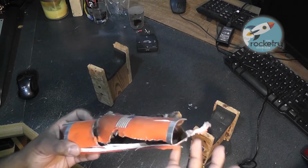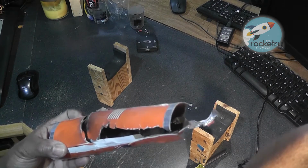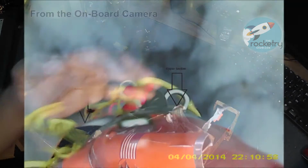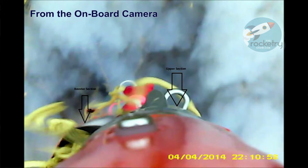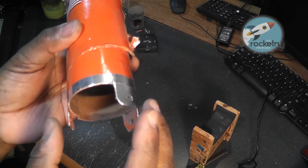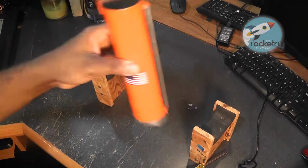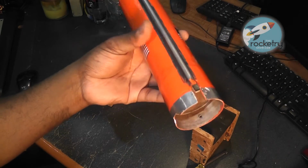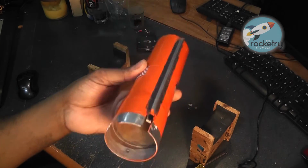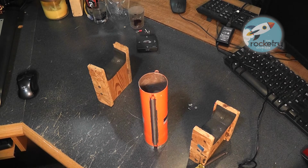Basically what ended up happening is when the blow-by happened and the ejection charge went off, the upper half of the rocket shot off, and the rest of the rocket started to move up the pad. This part rammed into the upper section of the rocket, into the electronics bay, and pretty much destroyed this section. So I had to build a new section here, and as you see I changed the design a little bit as far as how it attaches. So we had the replacement section, which I just built new and changed the design around a little bit to make it better based on some observations I had when I built the original design. So that's one of the things I like about the modular section.